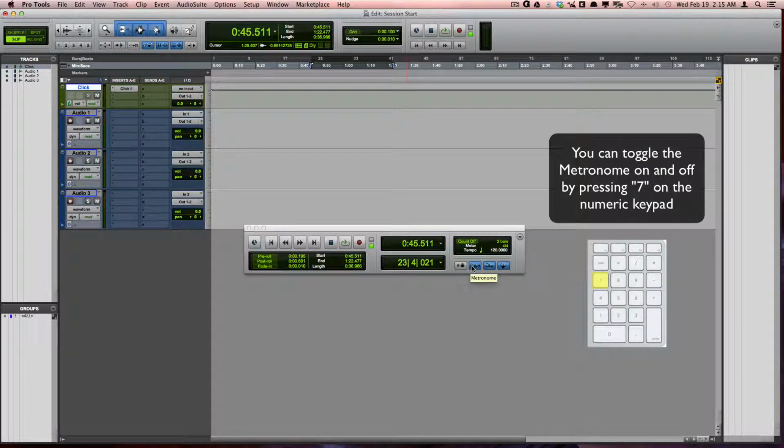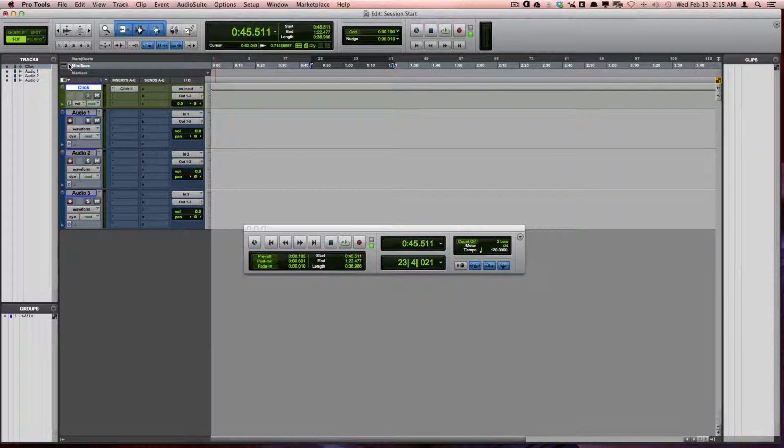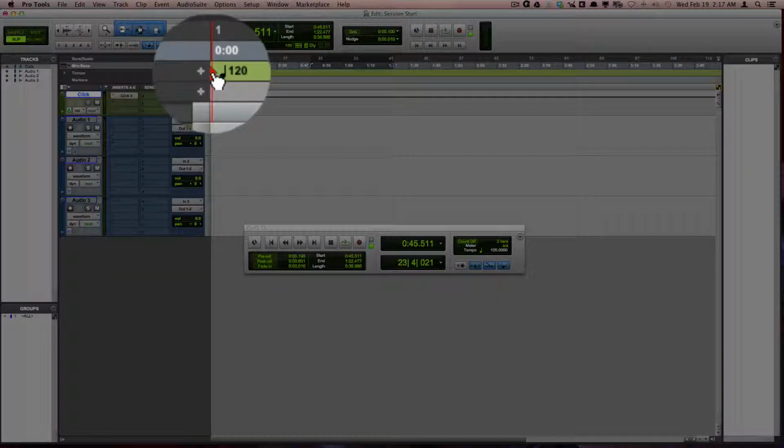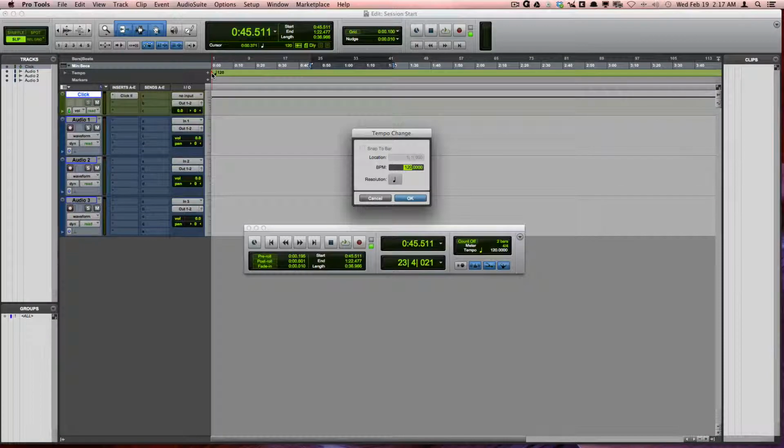To change the tempo, you will need to select tempo in the ruler view selector. Make sure that you have the conductor track button turned blue. Once you've done that, you can double click on the red start marker and then click in the beats per minute field and tap T to the tempo of your song.